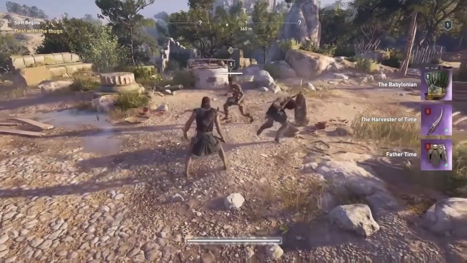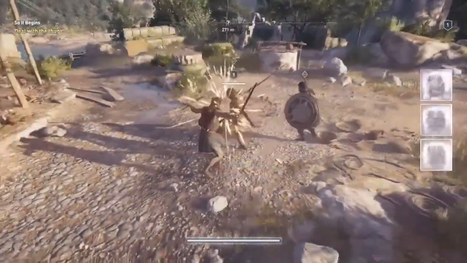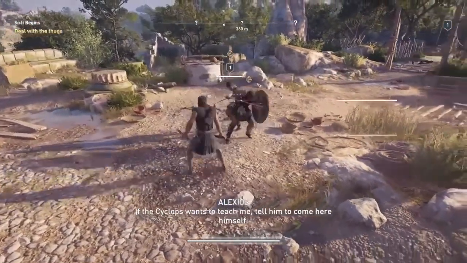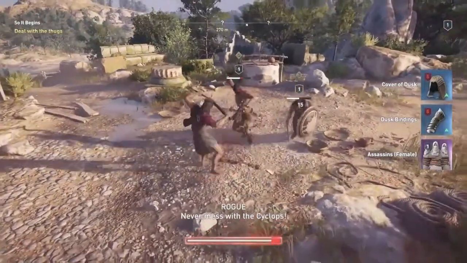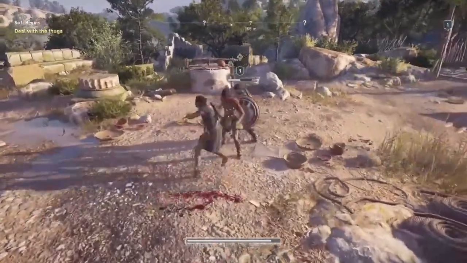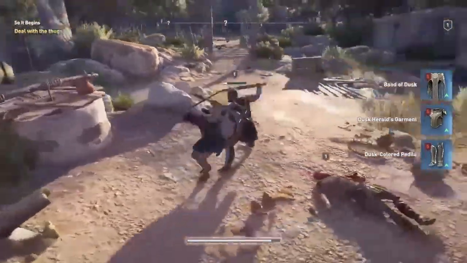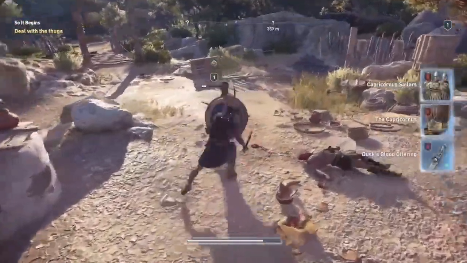It just seems to me like they didn't refine it as much as they have with Origins. There isn't a block, so you can't get away with blocking all of the time. You actually have to time your dodges and your parries to be able to actually beat your opponents, or just spam abilities like a cheap little bastard.